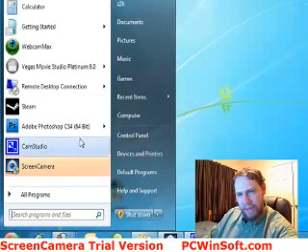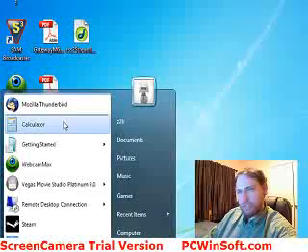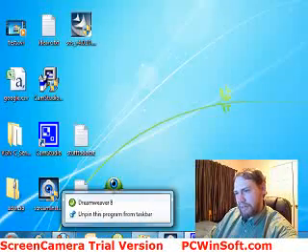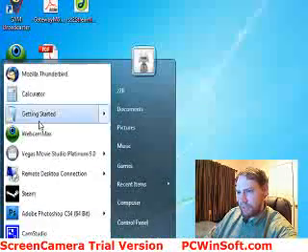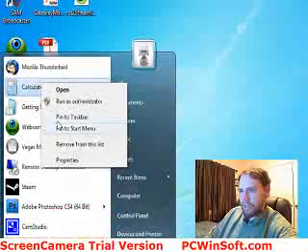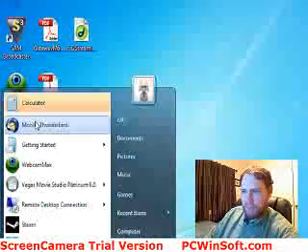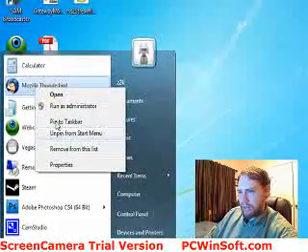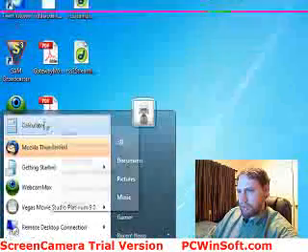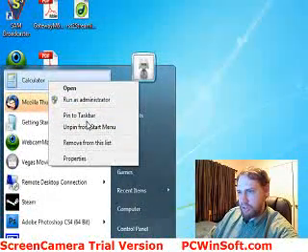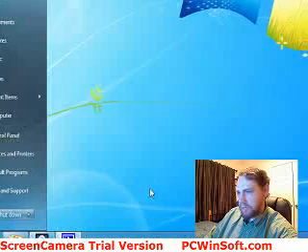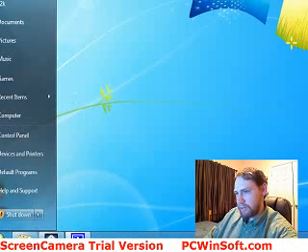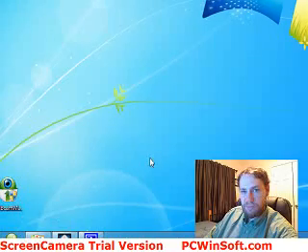Vista kind of had it where you could pin things to your start menu. It's a little bit different in that once you get something on your start menu, you can right click on it, pin to start menu, and it shows up in a different section here. Pretty much it was in Vista before. But if you're used to Vista, the start menu's basically going to be the same for you. If you're new from XP, it's a little bit different, and really it's for the better.